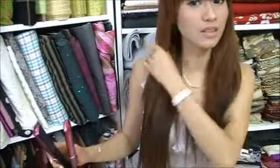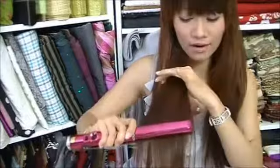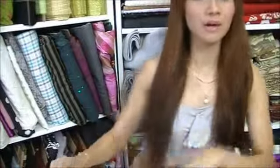So basically, that's what I do. I don't even separate my hair or anything. I just go through and iron out the really gnarly looking ones. And keep in mind I have really, really thick hair, so if this iron could do it, then it's obviously amazing. So just like that.